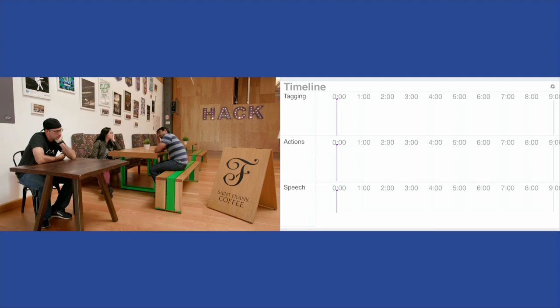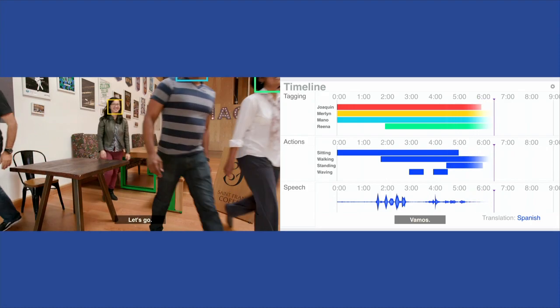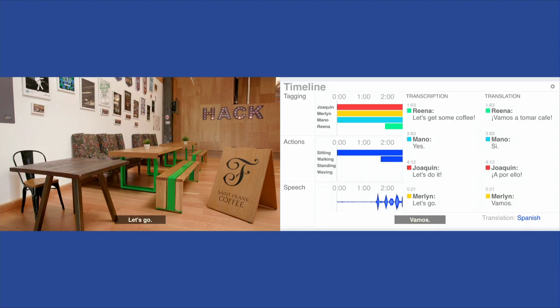Because everything runs on the same platform, one thing you can do is recognize and tag people, see what actions they're doing, and also recognize the speech and transcribe it. What she said is, "Hey guys, let's get some coffee." Sorry, the volume was low and I was speaking over it. And we can also translate it. This really gives you a tool we're building to understand the anatomy of a video in great detail, and even translate it to Spanish, for instance, so that my dad, who lives in Madrid and does not speak English, knows that I have friends that take me out for coffee. So that's cool.